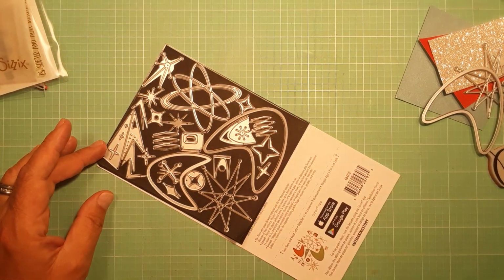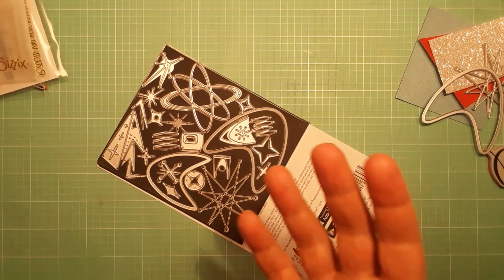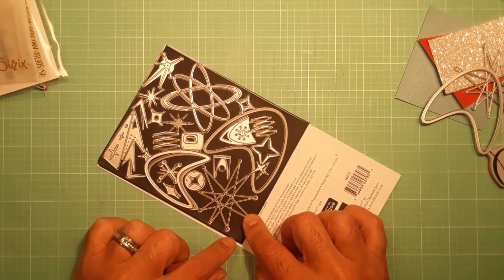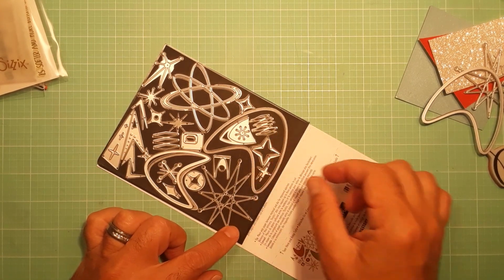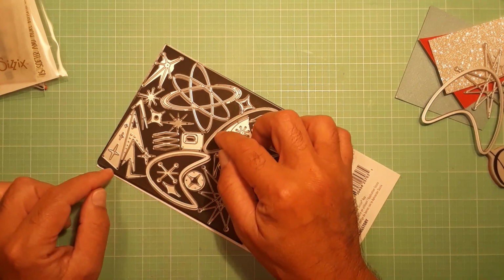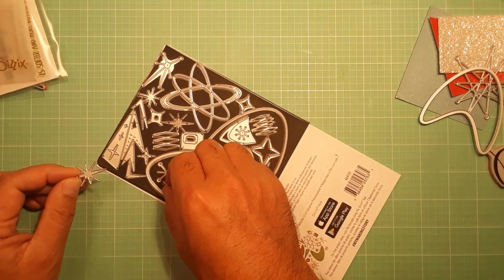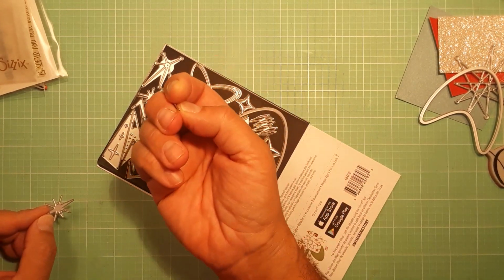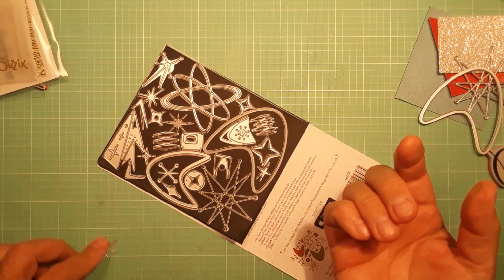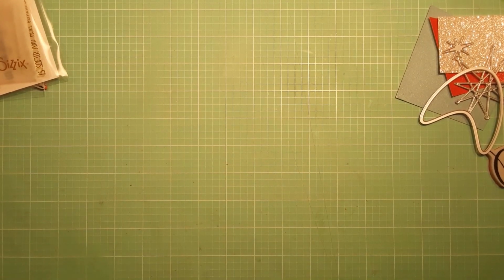Once they fit, I take the whole magnet sheet with the dies on it and carry it over to my copier. I lay it face down on the copier and copy the whole thing, then gently flip it back over. Then I can put the copy paper down on top of the magnet sheet, and I have a perfect map of where everything needs to go. When you have a lot of dies like this, you really get the benefit of knowing that something's gone rogue. You can see everything laid out in front of you. How easy would it be for this tiny little thing to go missing and you don't know about it? But if you have this map on your magnet sheet, you know where it's supposed to be. I'm going to use 3 of these dies today, and we're going to make a card.